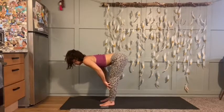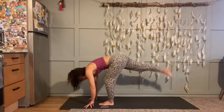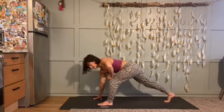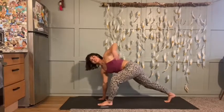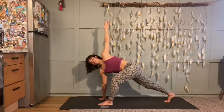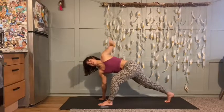And exhale, fold. Now, this time, left foot's gonna stay where it's at. Right foot steps all the way back. So you're in your low lunge again. Here comes the fun part. You guys are so excited, I know. Right hand down, left arm to the sky. Twist, revolve, lunge. So take a moment, find the stability through your center and through your legs.